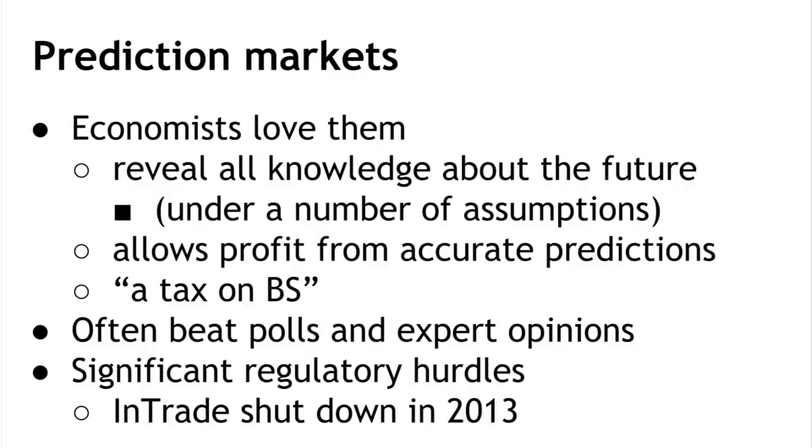So that's why economists really love prediction markets. If you believe in an efficient market and a couple of other assumptions, they should reveal all the knowledge that the public has about the future. So that share price in different events should be the best encapsulation of everything we know about the future. They're a great mechanism for revealing information, and they allow you to profit from being able to make accurate predictions. One description of prediction markets has been a tax on BS.